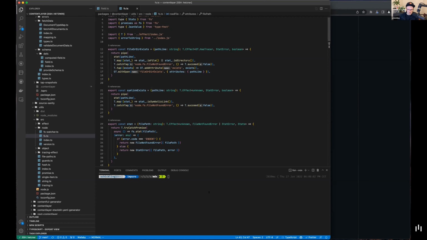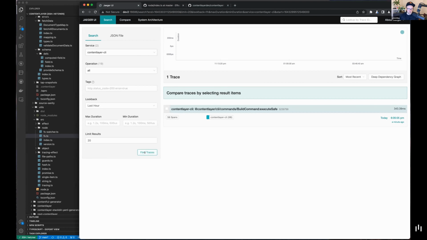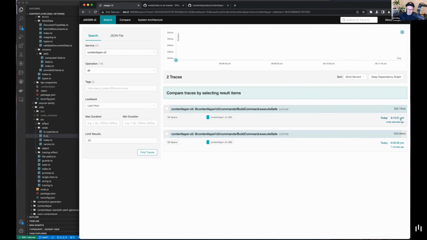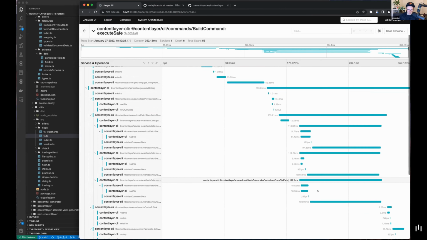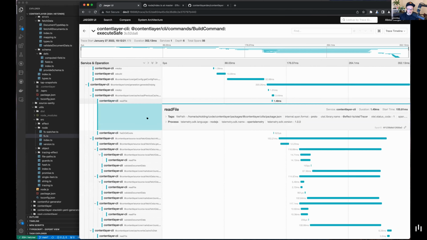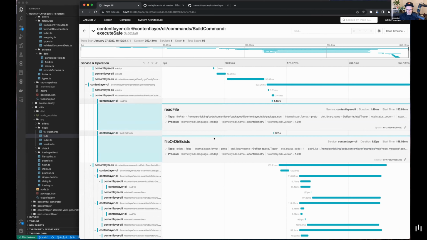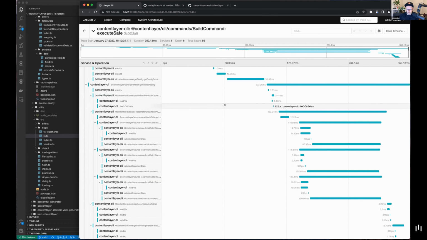What this gives us is that when we're executing the program, in this case the content layer CLI, we get a full trace of this execution. This is the one I've just run now, so here's the full execution trace. Sprinkled throughout this trace you see, for example, read file or exists, etc. This is very useful for me to see where file system calls are being made.